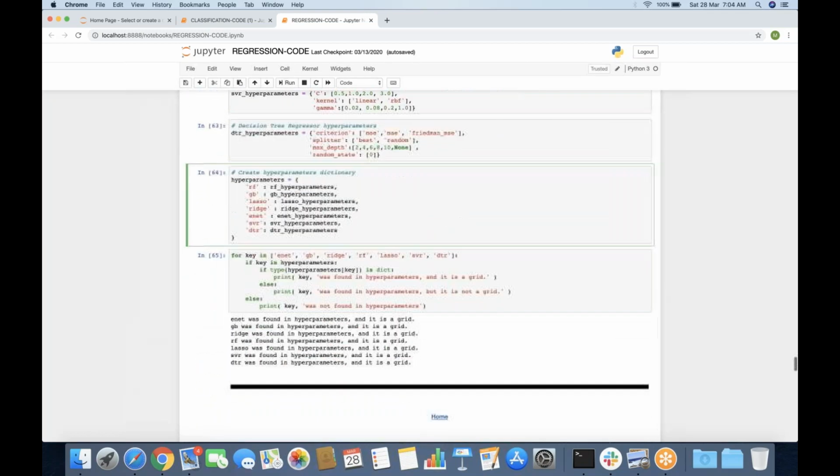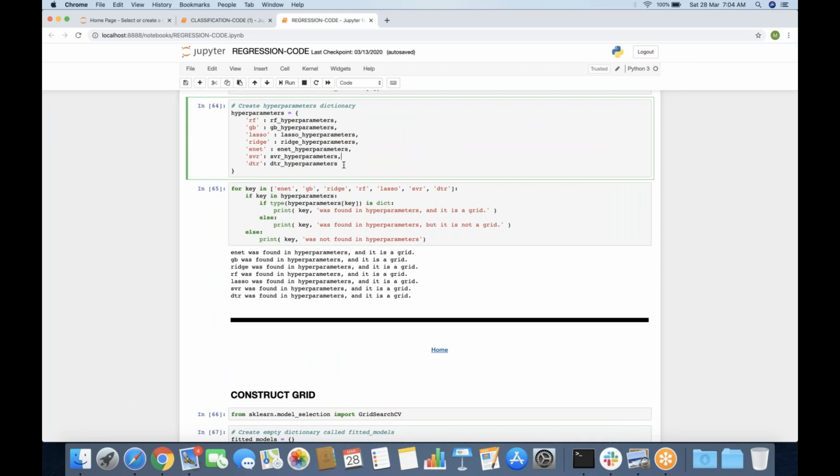So in the template I showed you before, you can see a bunch of algorithms: RF is random forest, GB is gradient boosting, Lasso and Ridge are different versions of linear regression, and ENet, SVR, DTR. I'm going to give you a bunch of important algorithms, and this is going to be enough for the machine learning part. So you need not write them yourself, that is what I'm saying.